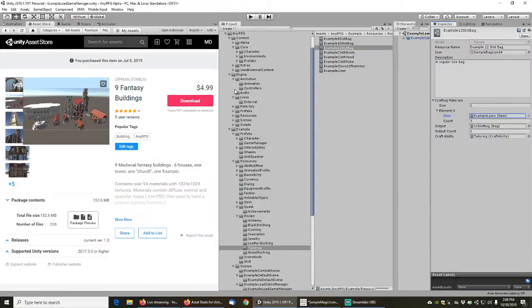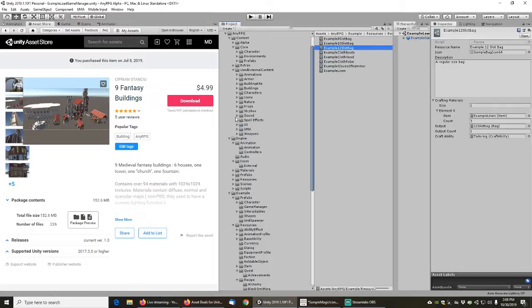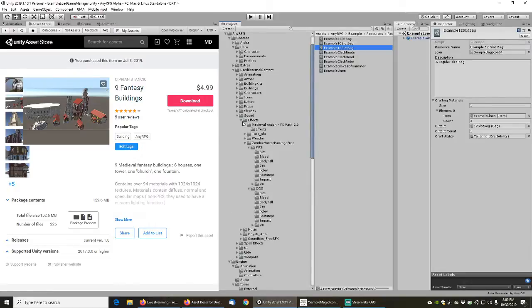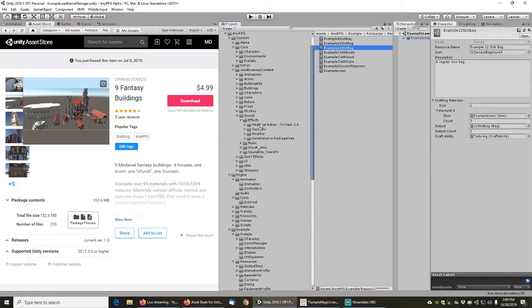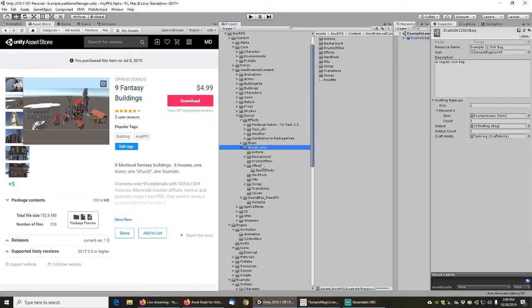I have a little bit of music. Let's see. There's some pretty good stuff in here too, actually. I found some really cool music. Where did I put it in here? Sound. There we go. So I've got medieval action packs, Tazo FX, zombie horror music, and then there's this Anya music. So yeah, there's some pretty cool stuff in here.